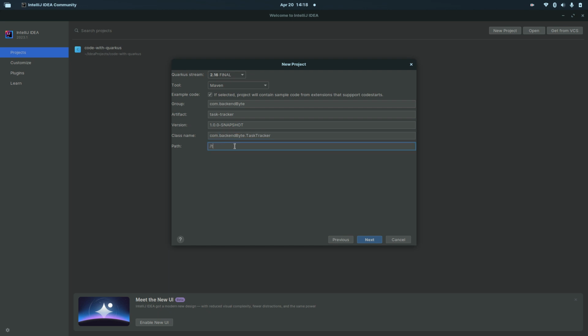The path is /tracker. The build tool will be Maven.